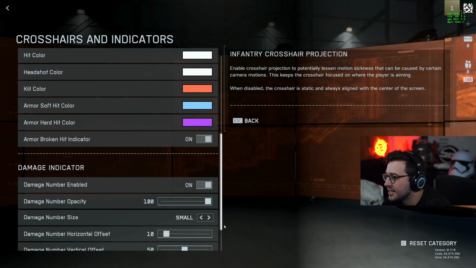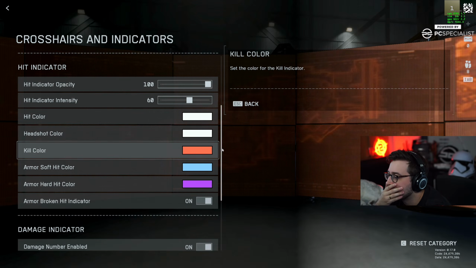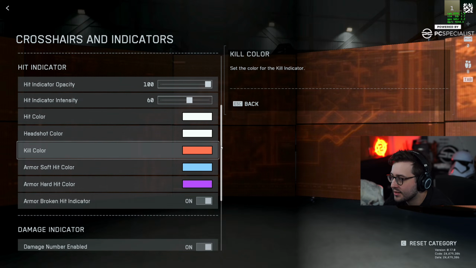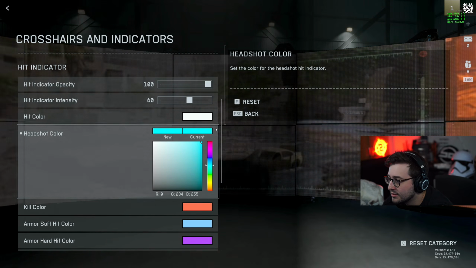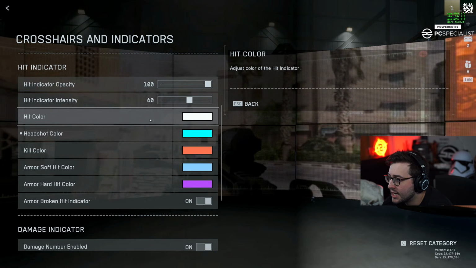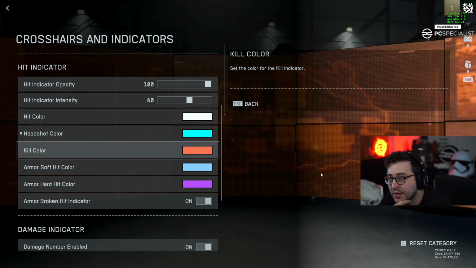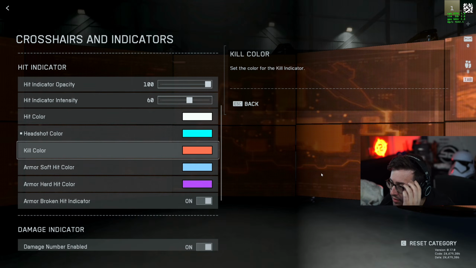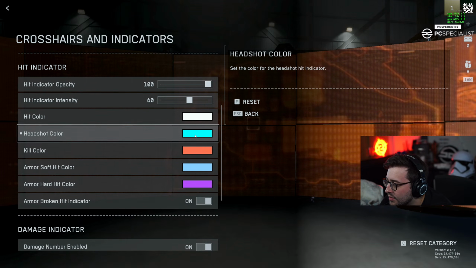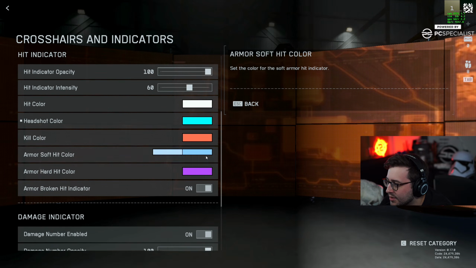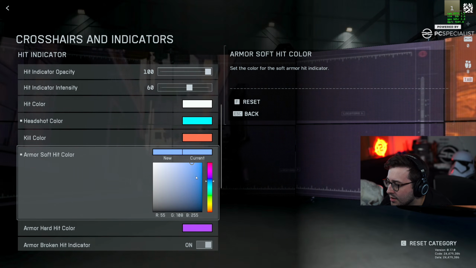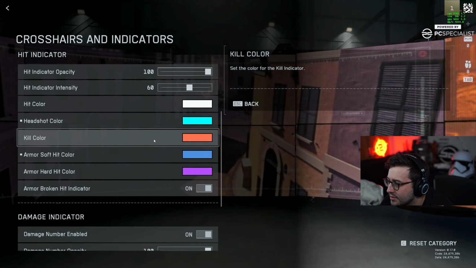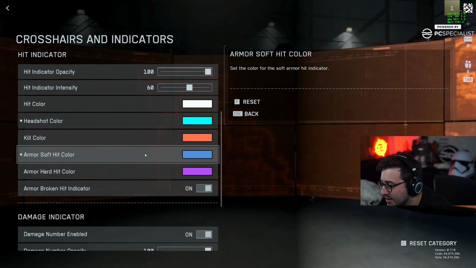Okay, so we did have this earlier. Look, we have the armor, soft armor here. If I remember correctly, I used to set the headshot color to teal, because it's very important knowing that you've hit a headshot when you're using a pistol or something. Although, we've got a very similar color here of the blue. What if we made the blue a bit more dark blue, like here? So it's actually different, if anyone's colorblind, like you, sorry.